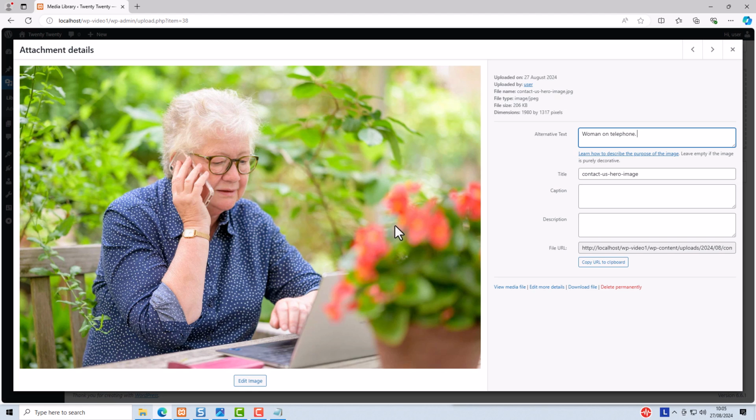The important point is, for people who are blind or partially sighted, they have a thing called a screen reader, and the screen reader will read out the alternative text. So instead of showing the picture, it will say woman on telephone.